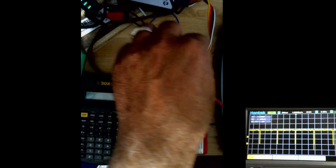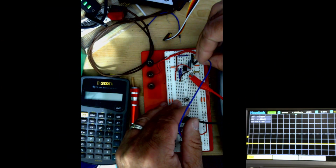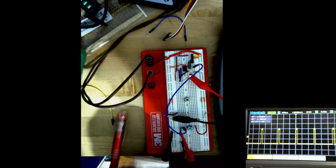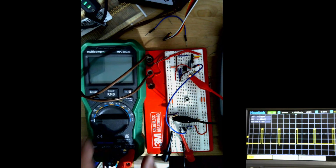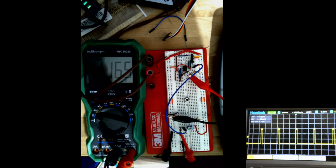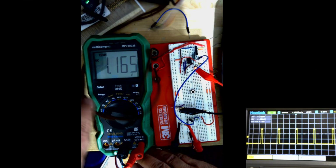Okay, so I'm going to now remove the PIC12F675 and plug in the voltage from the voltage divider, and then we're going to run, and I'm going to turn on the voltmeter here too so you can see that. Okay, sorry for the cords here.